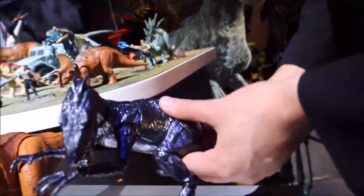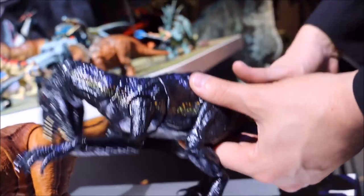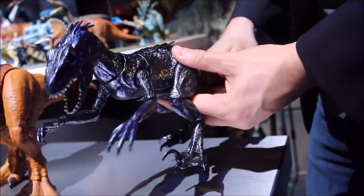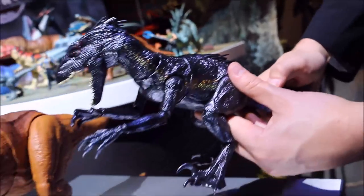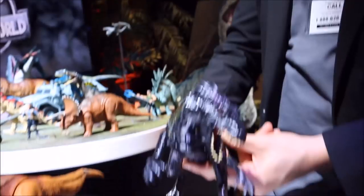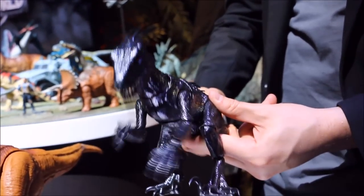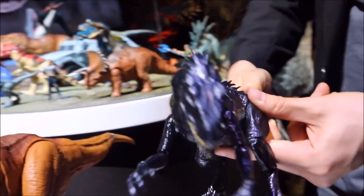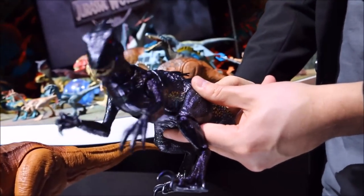As well as enhanced articulation, it's based off of the movements of a predatory cat. So controlling through the back, we can do a slinking motion. Nice. As well as, with the controller on the back, swipe. And wow, a button on the bottom, it lights up too. That is amazing. It looks almost robotic. Yeah, it's got that beautiful metallic finish.